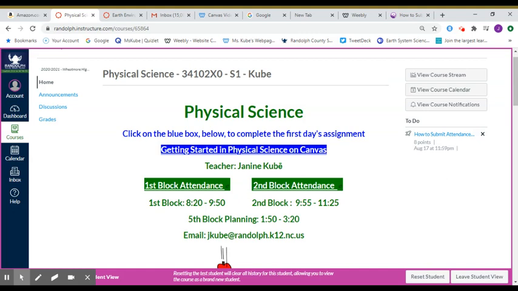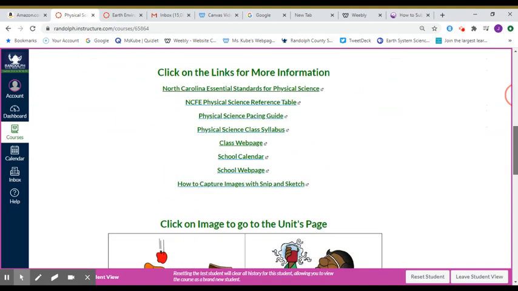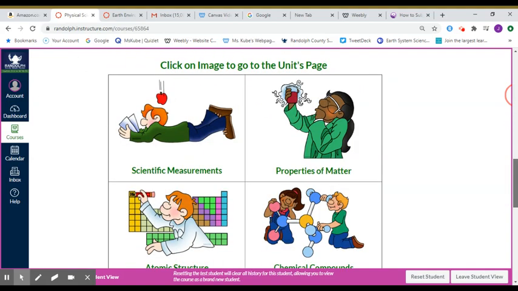Now, since we'll be assigning assignments for a whole week, you will see a whole list there. I don't want you to feel overwhelmed about that, but you will just pay attention to the date and what's due for that day. But you won't click on here to go to it. You need to go through the lessons page because there's other information on this page, and I'll explain when we get there.